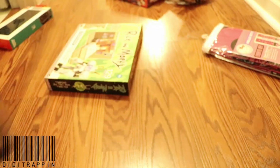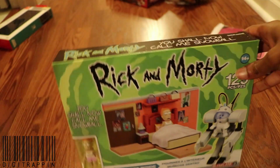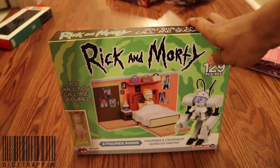So if you missed out on the Shark Week stuff this year, just be on the lookout next year. And I finally sold one of these Rick and Morty play sets. I got this for, I believe, $5 or $4, maybe $3 from Walmart, but this sold for $19.99.